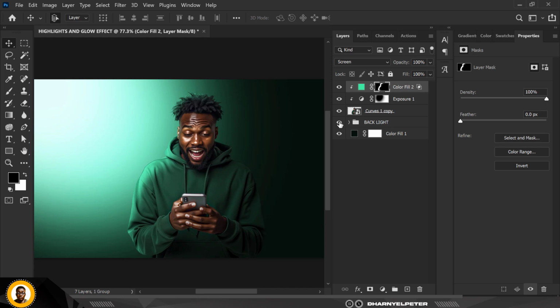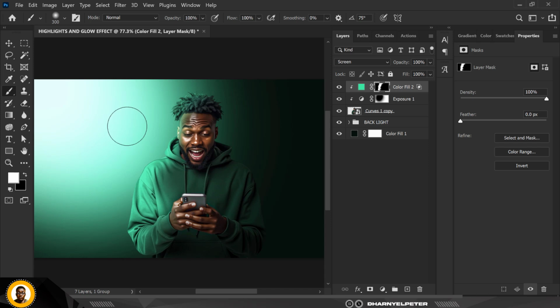Right? So on the mask, I can go in and use my brush, set it to 100, and create some intensity around these areas to make it pop more, right? You can see how controlled this is now compared to how it was before, right? So this is like the base light, like the first light. So I have it this way. This is fine. Okay, so reduce the flow also, and apply some light here, some light here, and we're good to go.